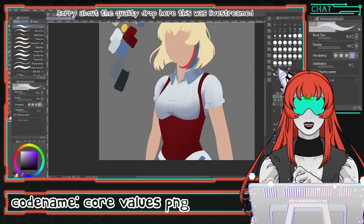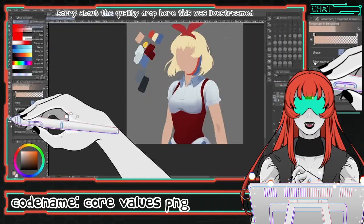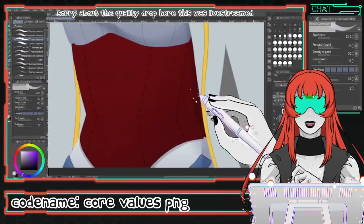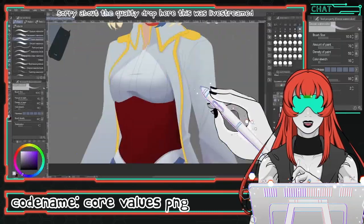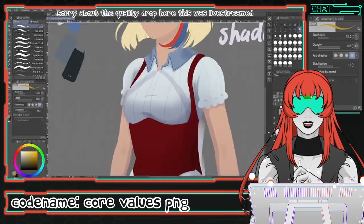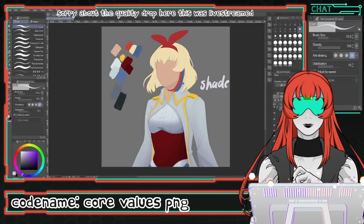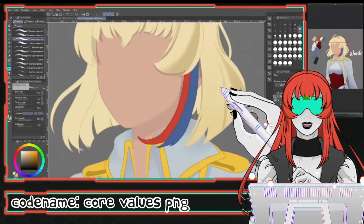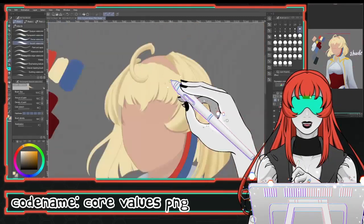I did run into some shading troubles trying to keep all of the layers in check. This was new to me so it was a steep learning curve remembering where I had placed everything. Even from just trying to effectively manage a half body PNG, it's pretty easy to grasp how involved it can get making a full VTuber model. It may seem over the top to have over a thousand or more layers, but when considering those layers are intended to move and gesticulate, it's genuinely amazing what VTuber artists and riggers are able to pull off — and this goes for 3D as well. The patience to get it right is staggering; I really respect the craft.